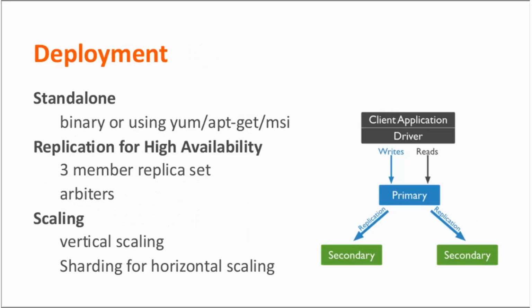Coming to the deployment aspect of MongoDB, when you install MongoDB through SmartIT installer, it is installed as a standalone instance. You can also set up a standalone instance yourself by installing it via binary or using yum, apt-get or MSI installer. However, we recommend installing a MongoDB as a replica set for your production instances.